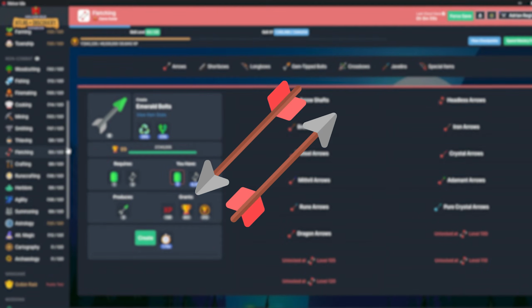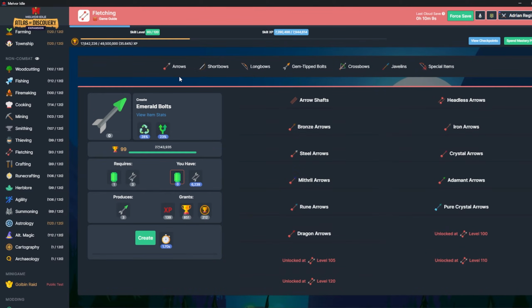Next up is Fletching. This is where you're going to make all your bows, crossbows, and ammo. Any kind of ranged weapon or ammo is going to come from here.